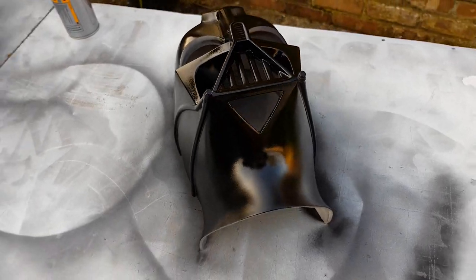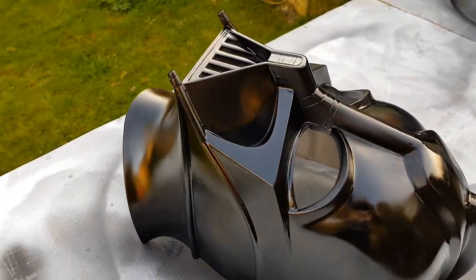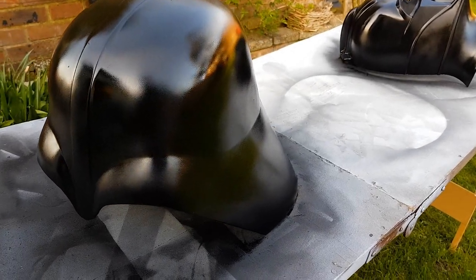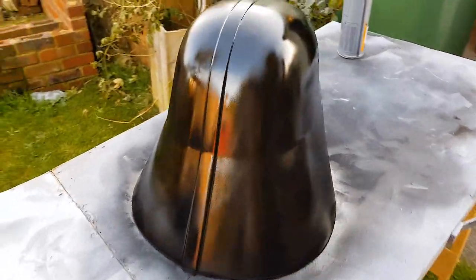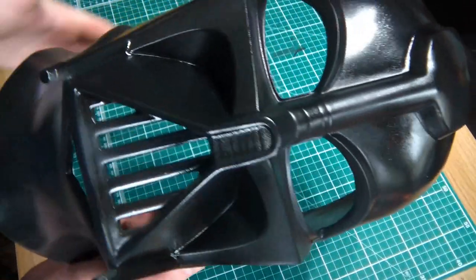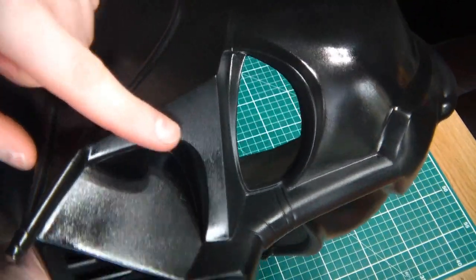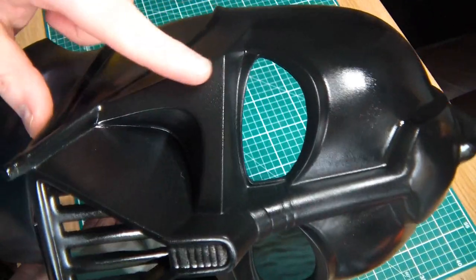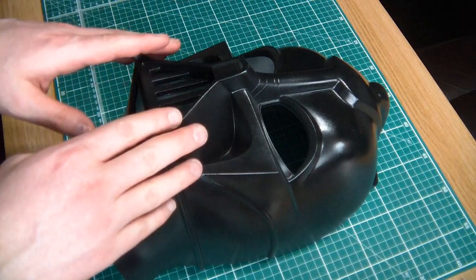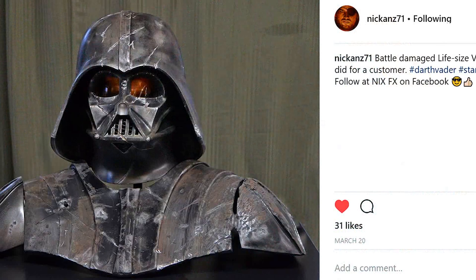I could then do the top coat in black. For this I just used a standard matte black paint. Of course Darth Vader's helmet is glossy, but you don't necessarily have to do this with the paint - you can use a gloss clear coat, which is what I did afterwards. I was actually toying around with leaving it as the matte finish, but in the end I decided to go with that traditional glossy look. So we've got everything painted black, but I'm having real problems - there's a really weird reaction going on. I had a couple of goes painting it but it's still doing it, and we're just gonna work with it.